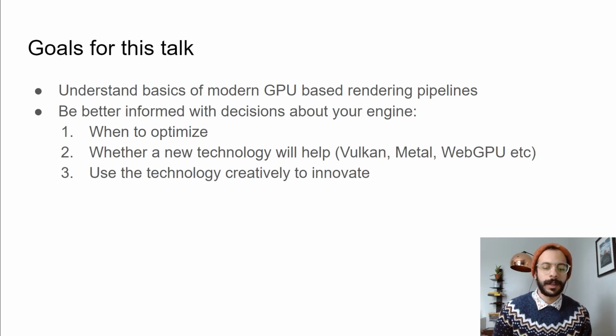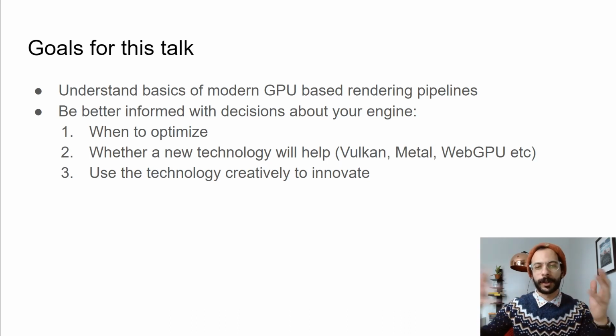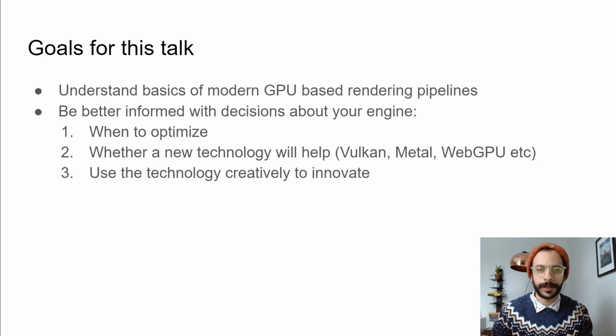Like knowing when to optimize, when something seems like you should be able to get a lot more performance, or when you should know that you've actually hit the limit of what you can do here. Maybe you should redesign this level to have fewer assets, or use some kind of fake trick, like putting in some more walls to make the levels a little smaller.